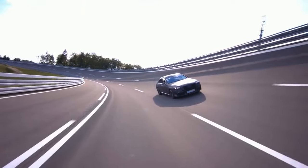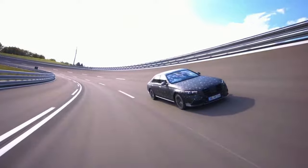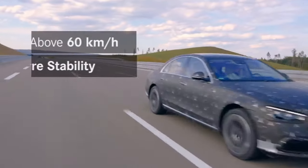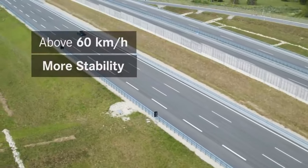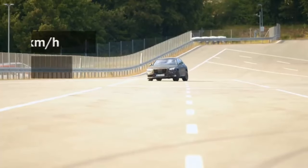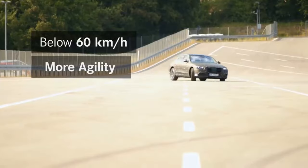What we did is, we integrated a rear axle steering feature that makes the S-Class one of a kind. Depending on the speed and the steering wheel angle, the rear wheels move in the same or opposite direction of the front wheels. Above 60 km per hour, the wheels are steered in the same direction, which leads to more stability. Below 60 km per hour, the rear wheels move in the opposite direction. This results in more agility and also makes the car easier to steer.